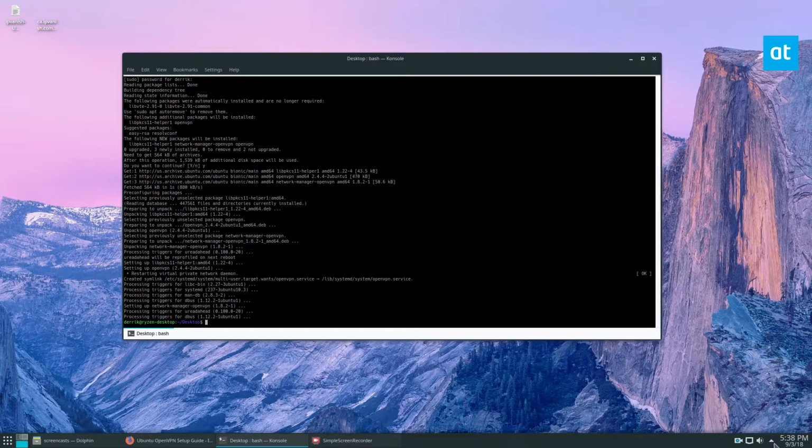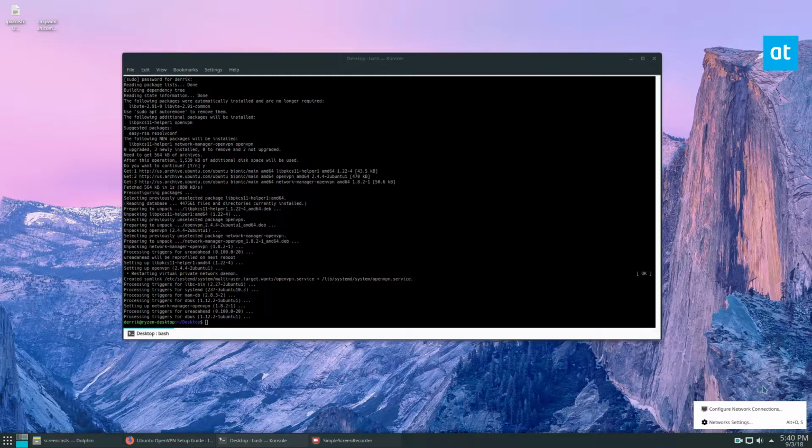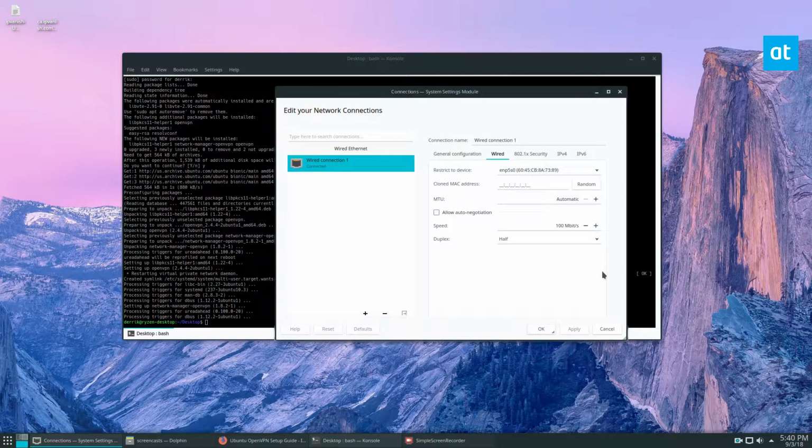All right, so the software is now installed. We can go to Network Connections. Okay, so once we've got all the certificates and everything, all we need to do is go to the Network Manager, and it doesn't really matter what desktop environment you use. It's all basically the same. So what we'll need to do is go to Configure Network Connections, go up here. I'm using KDE, but if you use GNOME or whatever, it's basically the same.